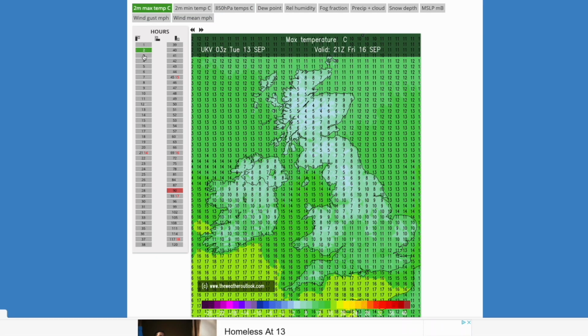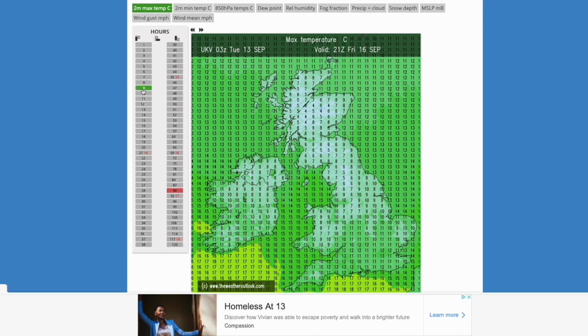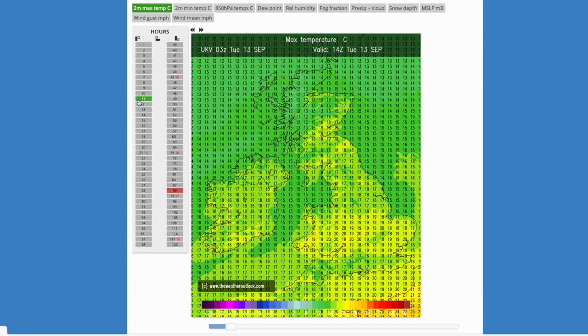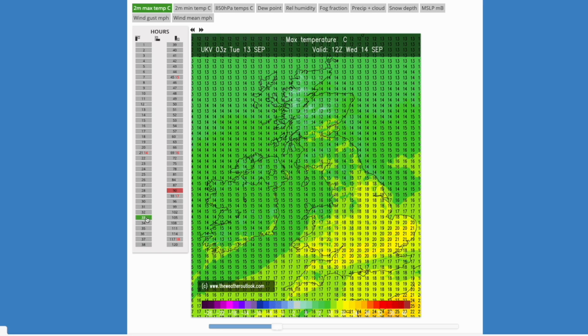And if we put on the max temperatures, if you run to this afternoon, you can see those temperatures perhaps getting up as high as maybe 20 degrees. In the showers, maybe only 16, 17 in the south, and widely high teens, maybe touching 20 degrees across central England. As we head through to tomorrow, you'll be able to see that those temperatures once again rise in around that high teens, maybe low 20s mark. Again, yeah, you see that around 20, 21 degrees.